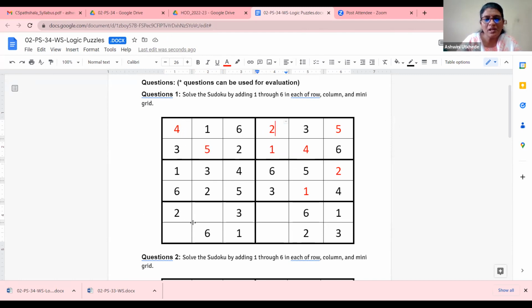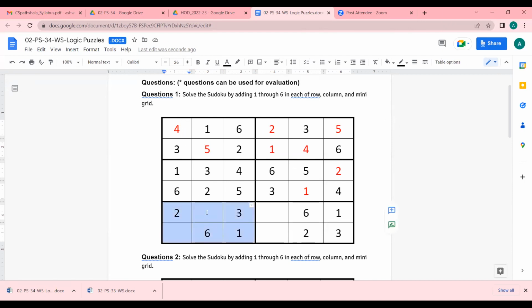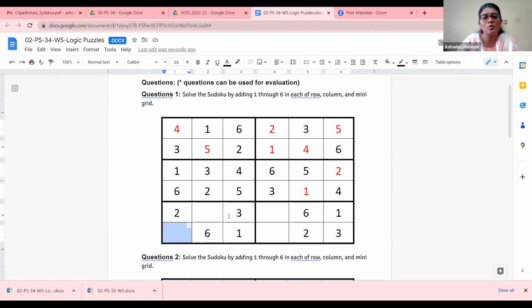Let us now come to the bottom left mini grid, where we have to fill 2 boxes. The numbers which are already there are 1, 2, 3 and 6. So we have to place 4 and 5 and fix their positions. I think now everybody can try because this has become simple now, right? When we have done the first 4 mini grids, the choices are limited and we can easily do it. In the earlier mini grid we had 2 to 3 choices for one cell. Now the possibility is reduced, so you can directly identify the number and fix the position.